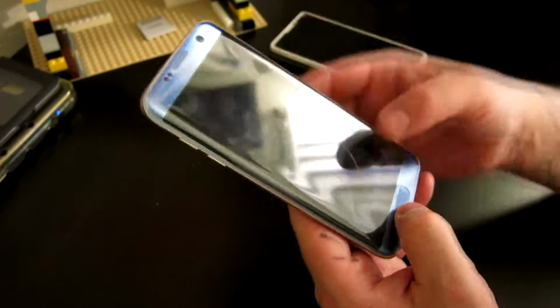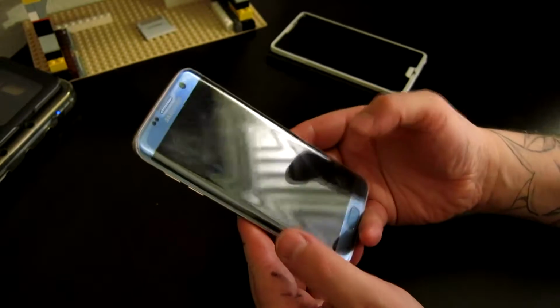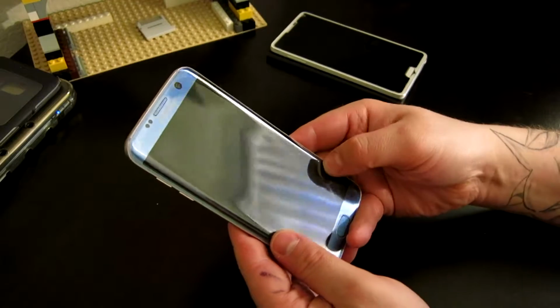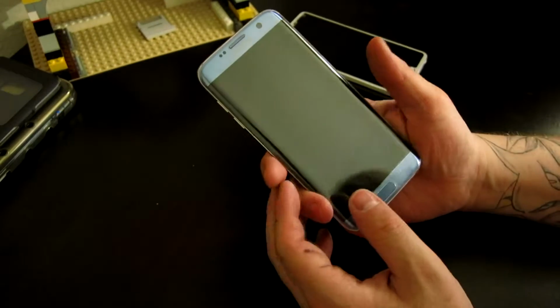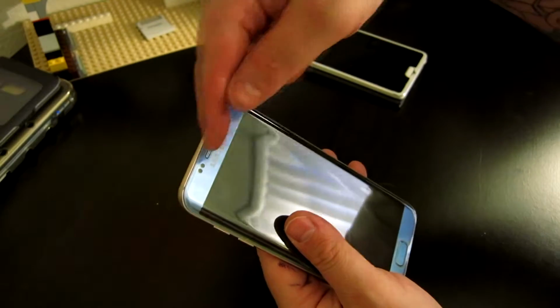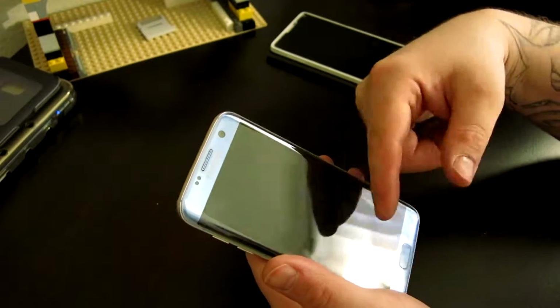What I end up with is weird little bubbles underneath that I can move around with my fingers. When I'm typing, letters like A or P or the backspace button on the side over here don't respond unless I physically punch the screen a little bit. And I don't want to do that. I want to be able to just tap, tap, tap, tap, type and get my message across. Plus, it's getting to the point where the dust entering from this area is also finding its way into the actual screen itself.